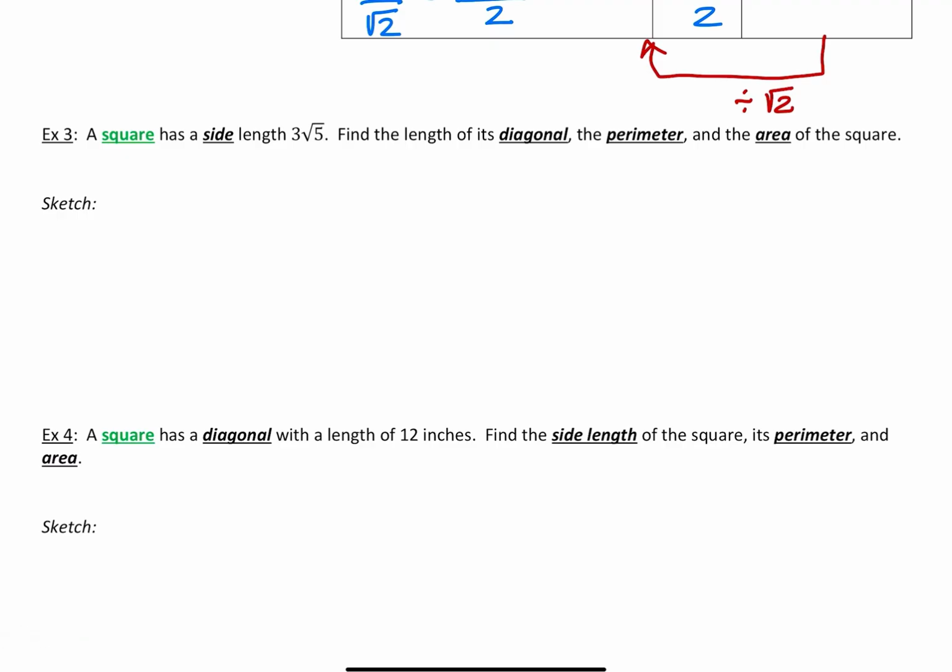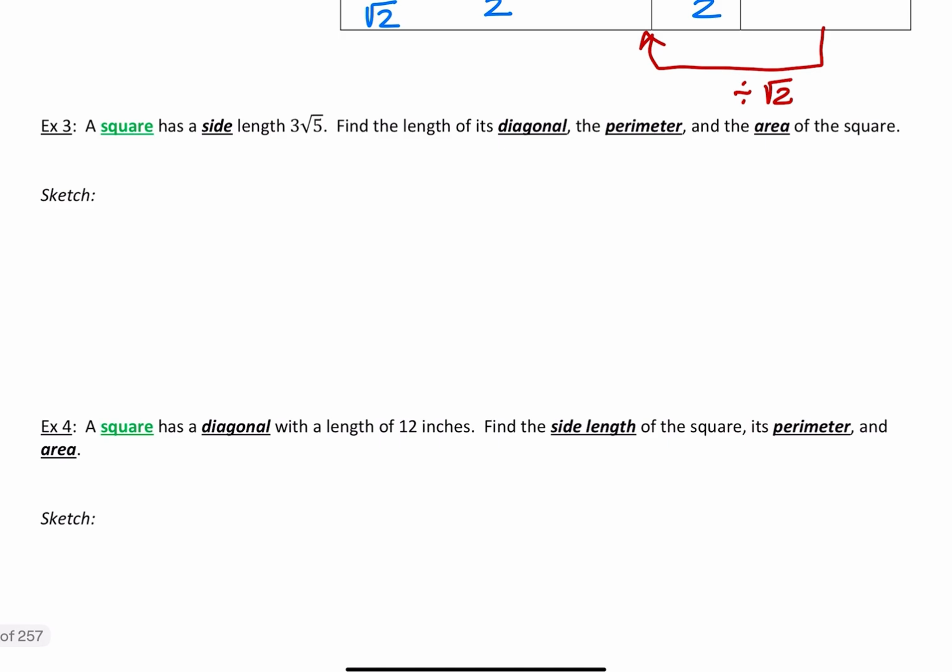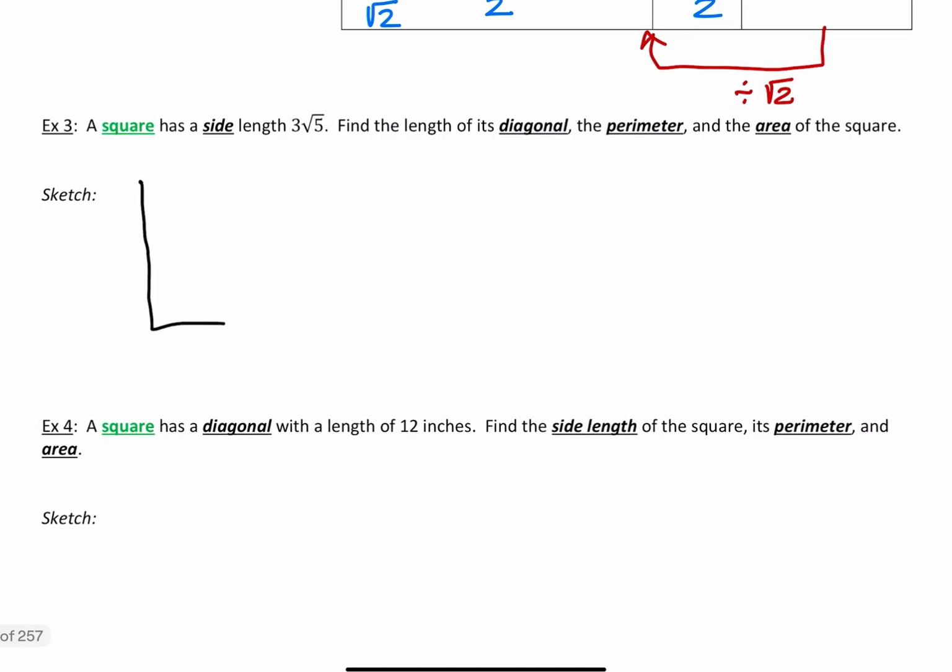All right, so some application problems, and the one that you will typically see, a common one, would be a square. All right, so a square, when you draw the diagonal of a square, because if you notice both of these are referencing diagonals. All right, so I have this one, and I'm just going to go ahead and put all the markings on it that represent a square. Remember, by definition of a square, all 4 sides are equal, and all angles are 90 degrees. All 90 degrees there. So if you read the problem, you have diagonals.